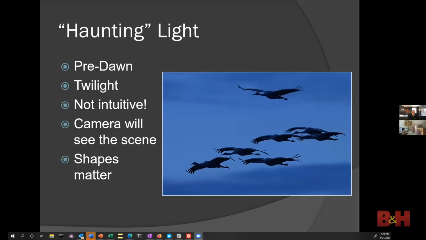Cameras are amazing, so don't be afraid to experiment. This is when Moose Peterson and I first got our D1s, Sandhill cranes. It's after sunset. We have the first digital cameras ever. Like, oh, what happens when we set it to fluorescent white balance and take pictures after the sun goes down? And, oh, that's pretty cool. So don't be afraid to play with the camera too.